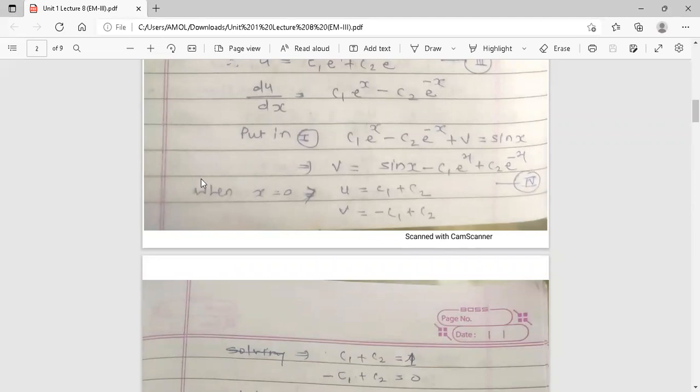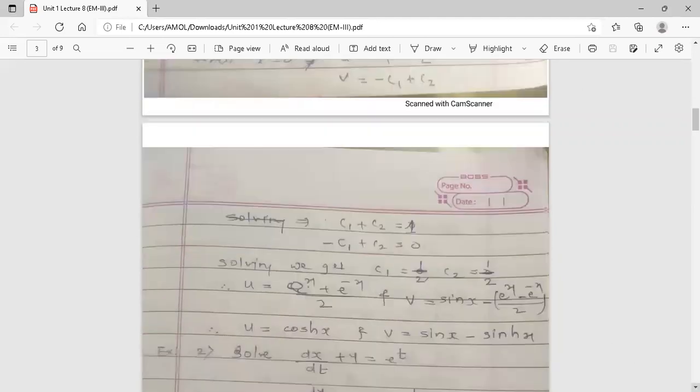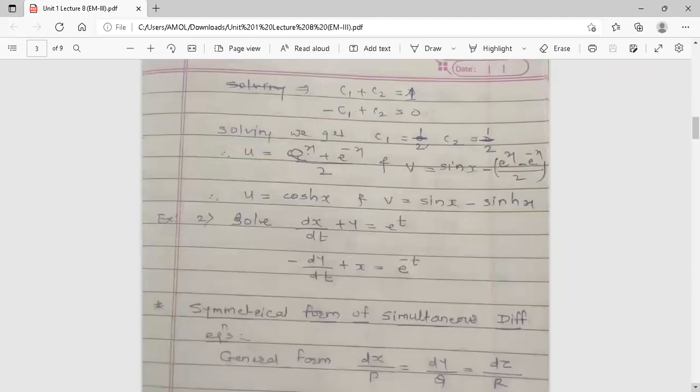These special conditions are given in this particular example. If not given, you just find the values of the dependent variables. You stop there. That is your aim only. Here the special condition is given that when x is equal to 0, u is 1 and v is 0. That's why we are doing all these steps after finding u and v. We are removing the arbitrary constants c1 and c2 from the equations because special conditions are given. Only if these special conditions are given do you do the remaining steps after finding u and v. Okay, this is one example.